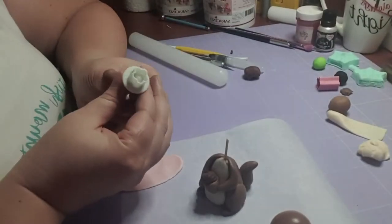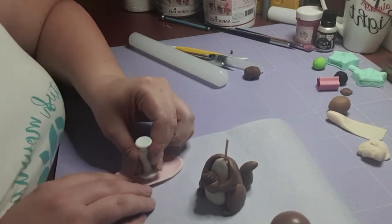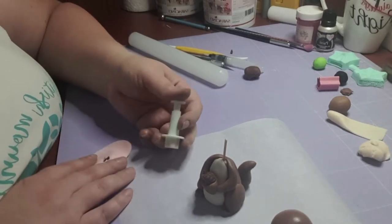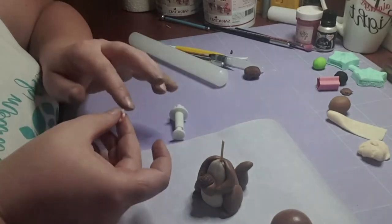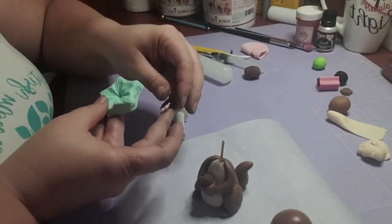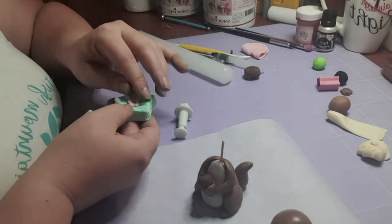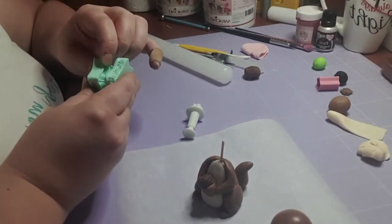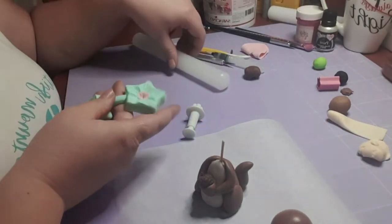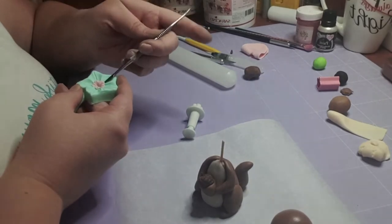And this time I will make a flower for her head. So just grab some pink, your rolling pin. I use this flower cutter. Just make one flower. Grab a mold, or if you prefer you can leave it like this, but I prefer with a mold. Make it a flower and put it on one side.